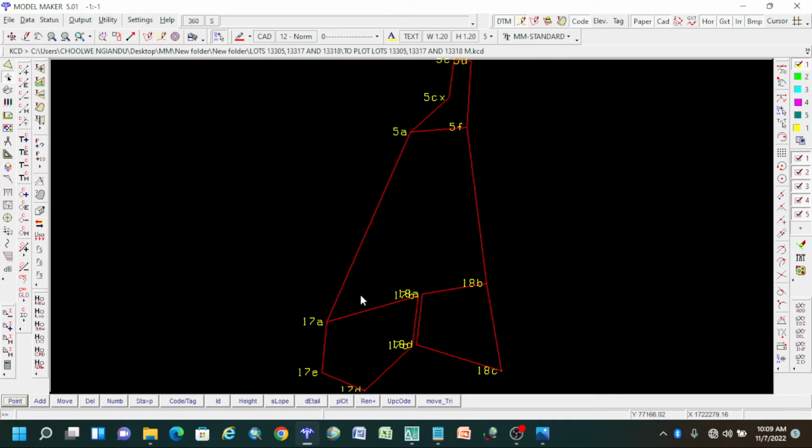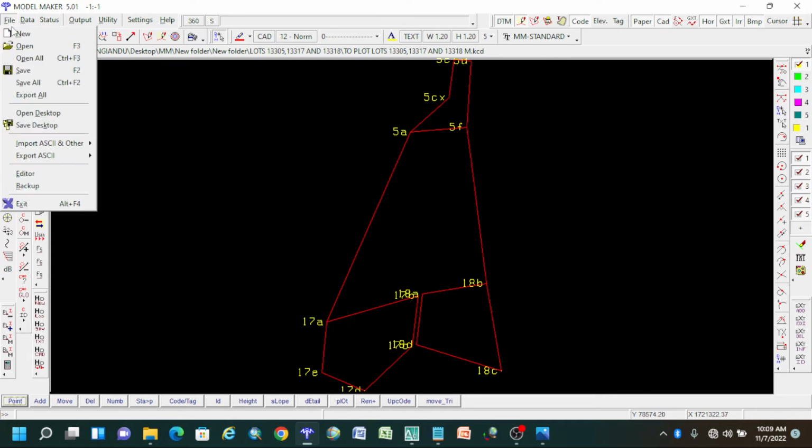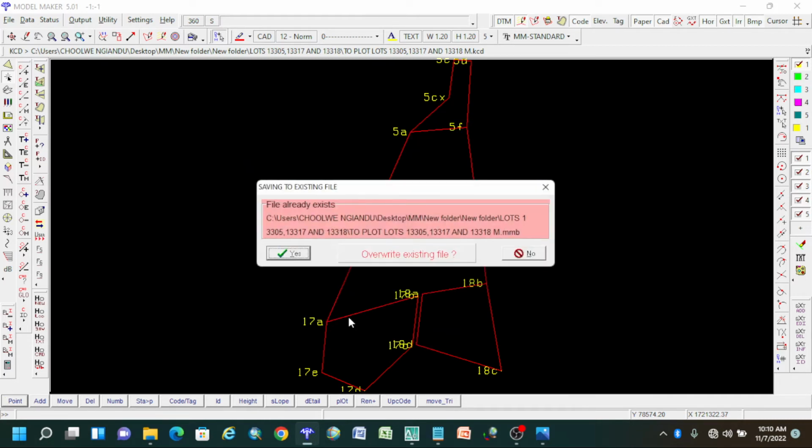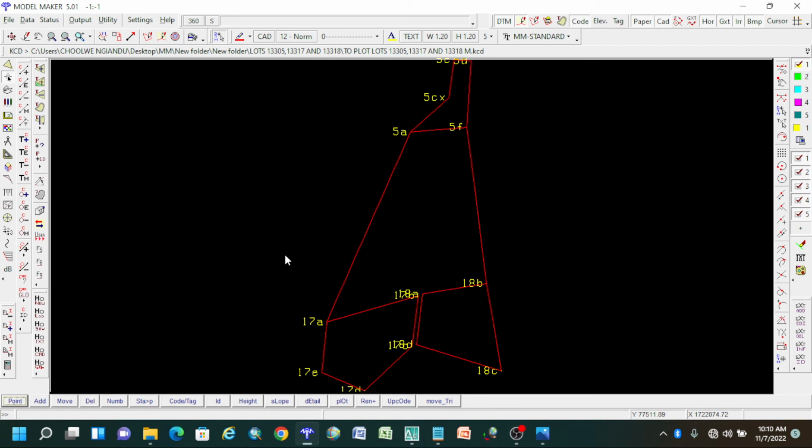If you've seen, it was quick to load, a fast load, so I'll save it again so that it shows as slow but sure. And if you've noticed, there's a purple file there and a purple file there, meaning the MMB and the KCD have been saved. It will ask, do you want to replace the MMB, because the file is already saved? I'll say yes. It will also ask, do you want to replace the KCD? Yes, replace the KCD that is already saved. So it saves two files, MMB and KCD.